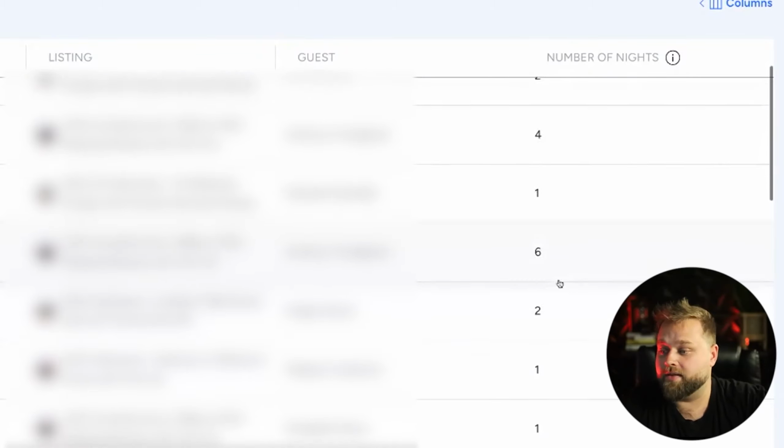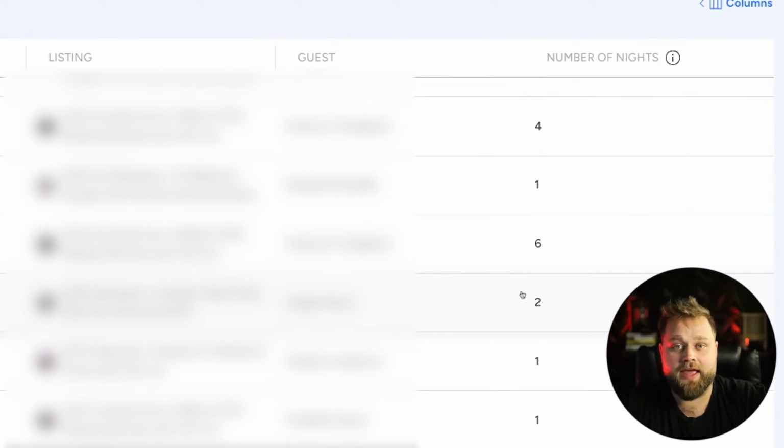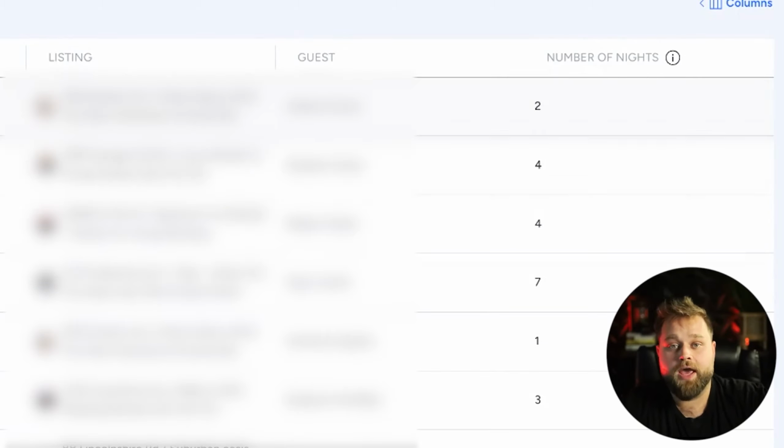And then we'll take a look at the bigger reservations, the 6, 7, 8 night stays, and say, hey, how are we priced accordingly here? And what can we do to get more of these in the future? And then another thing that I'm looking at is how far out are people booking? I'm trying to fill my calendars further out into the year, especially during the slower seasons.